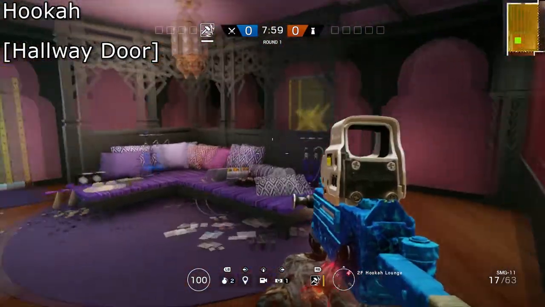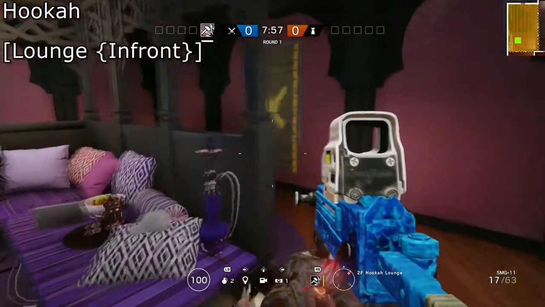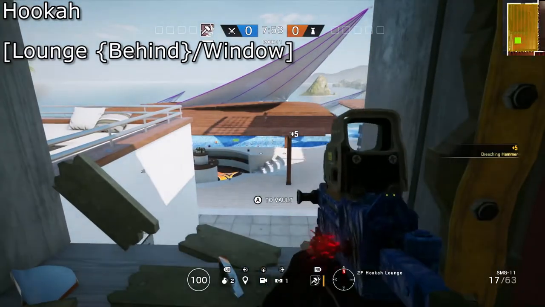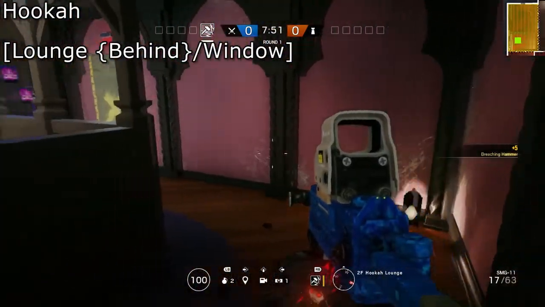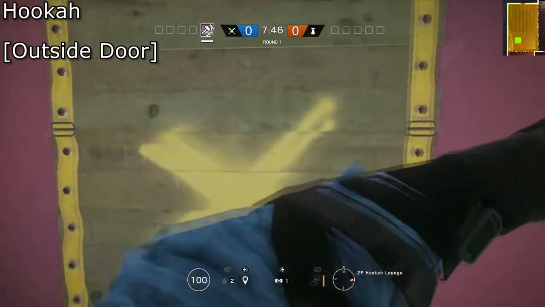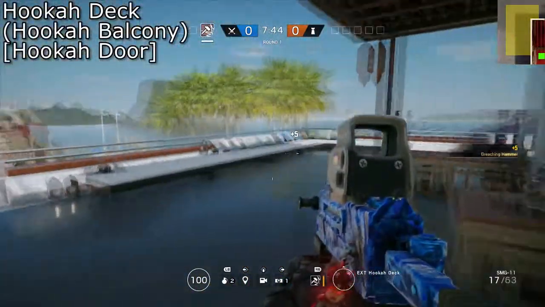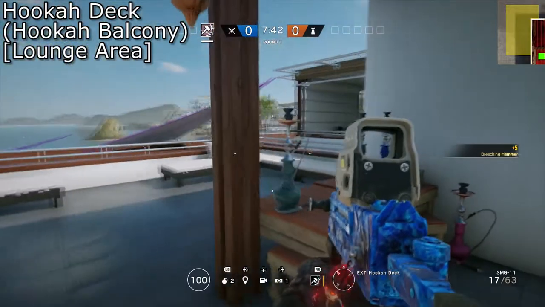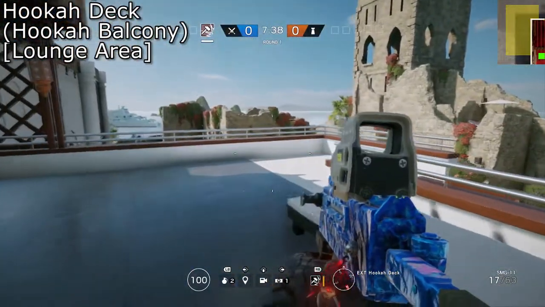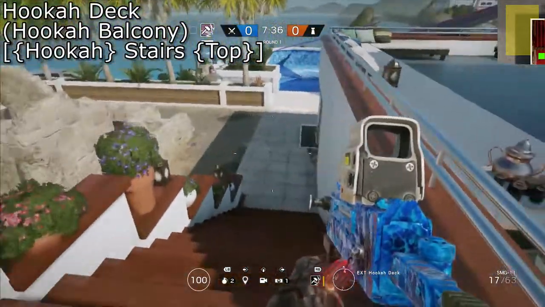Hooker is a very good room to have control of when defending the top floor, especially if the site is in billiards. It has a window overlooking the pool spawn, and a doorway that looks out onto the sniper's perch, which also takes you out onto the hooker deck or balcony, which can be used to get an angle onto the VIP balcony or to get to Sunrise Entrance below via the Hooker Stairs.